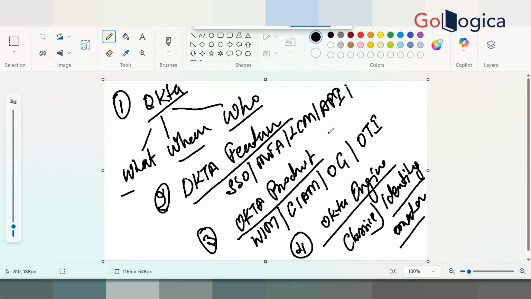For tomorrow's session, we will get to know the architecture of Okta. After the architecture, if you understand it clearly, you will be much more capable of understanding how exactly Okta is deployed, implemented, or configured in an organization. That all comes under the architecture of Okta, so in tomorrow's session, I will teach you that.